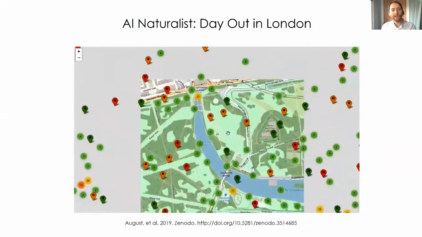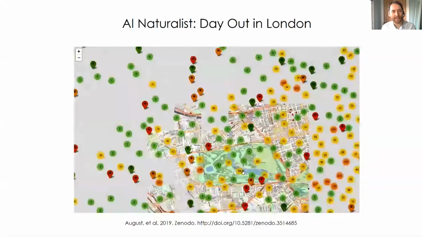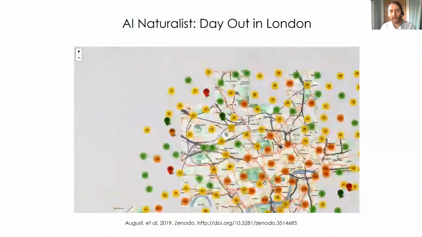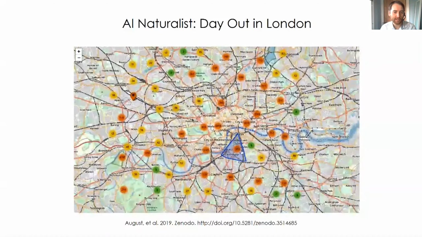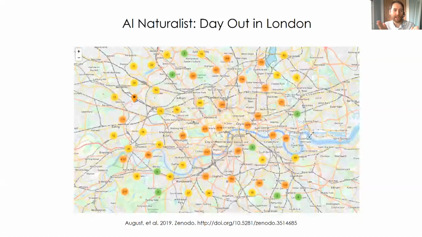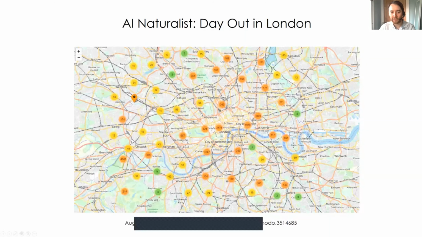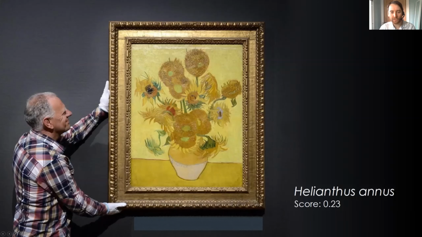So in this way, we've created this large data set. This is 60,000 biological records, or records of plants, with a variation in the degree of certainty that they are plants, and in the degree of certainty of the species classification. So there are some interesting features of this data set. For example, my favorite image is a photograph of Van Gogh's sunflowers in the National Portrait Gallery, correctly identified as a sunflower.